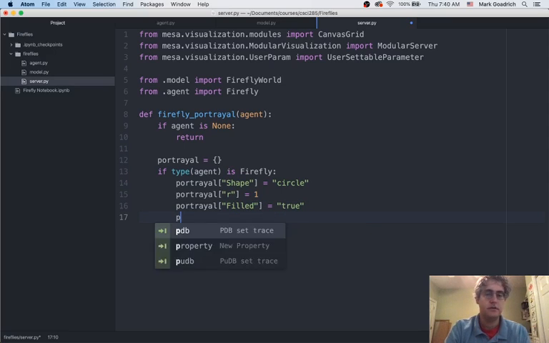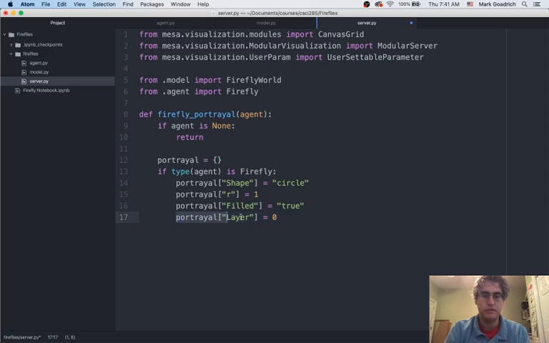And I want it to be on layer, let's say layer 0. I'm just going to put it in there. If you have multiple agents, you want to be putting them on different layers, and this tells you who gets drawn over top of who else. So if you have an environment, you want it to be at layer 0 and your agents at layer 1 or layer 2. So the agents are drawn on top and not behind all of the squares of the world.